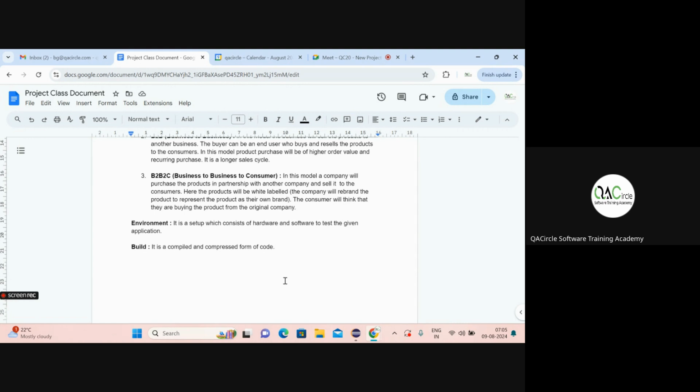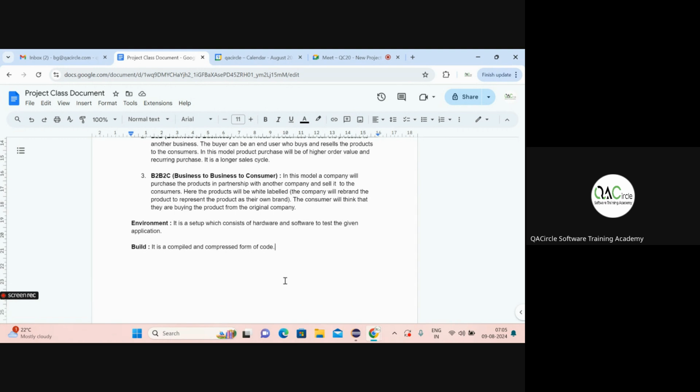Once it is working, they will compress that code and create a build. So what will happen once they compress the code? The code will become an installable file. To install software on a Windows machine, we need a .exe file, right?